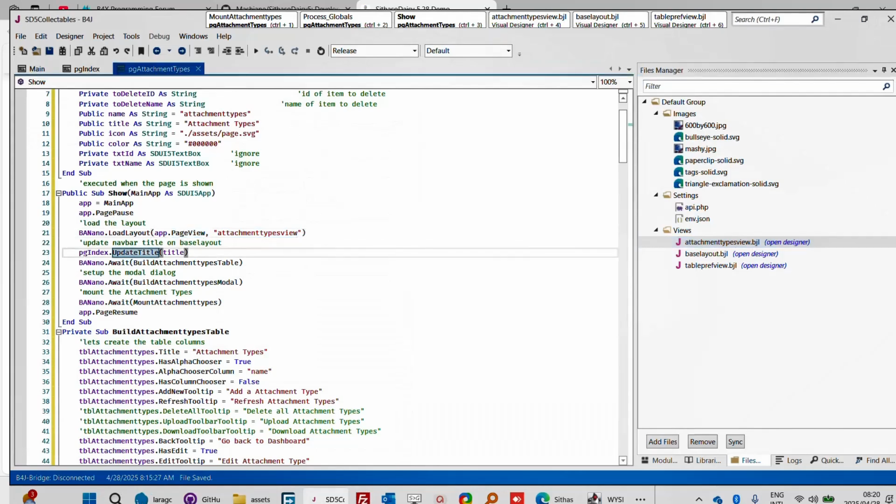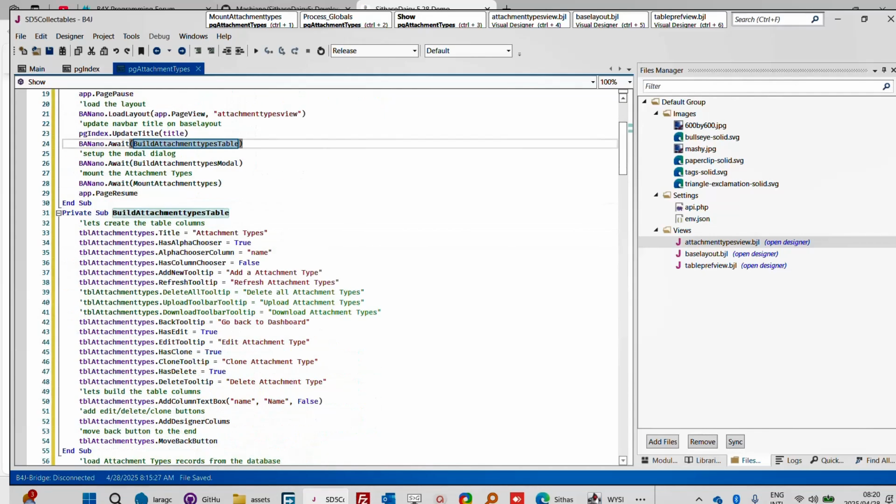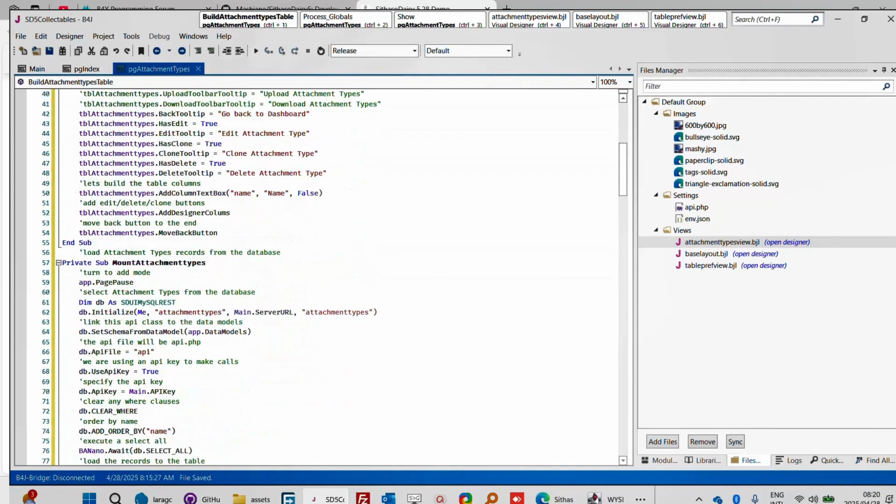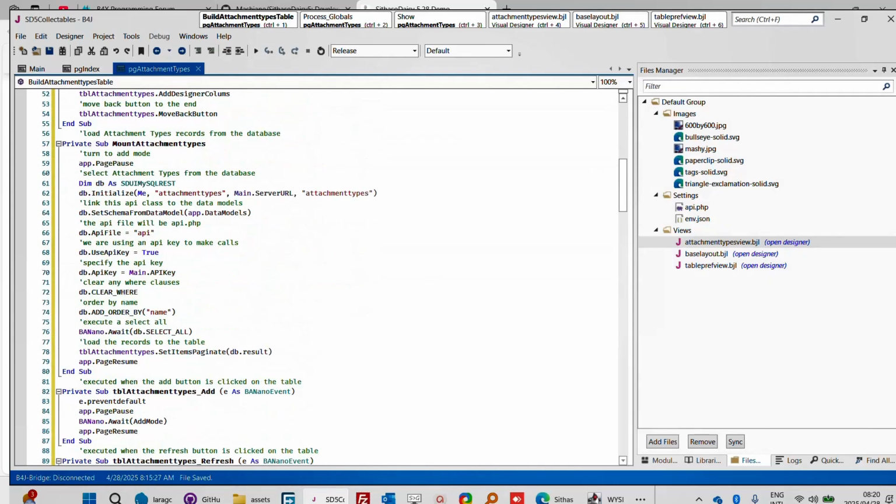And then it changes the title of the navbar in the base layout, and then build a table, build the model, and then load. Why is this happening? This is a single page application, so we need it to behave in that particular way.